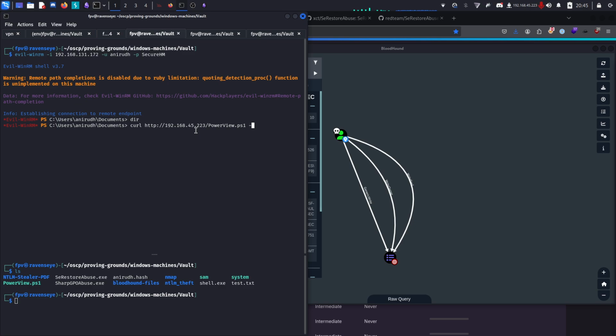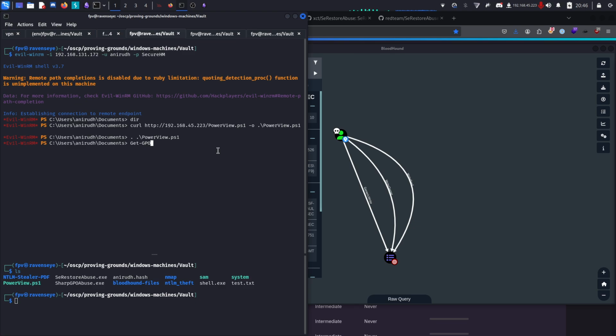Like this, and then call it. So with PowerView, we're just going to do this.